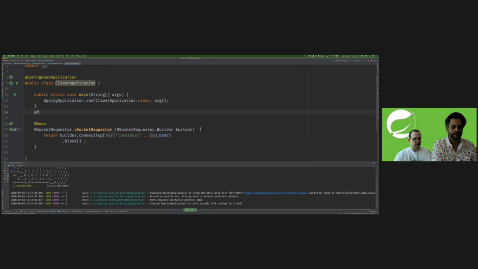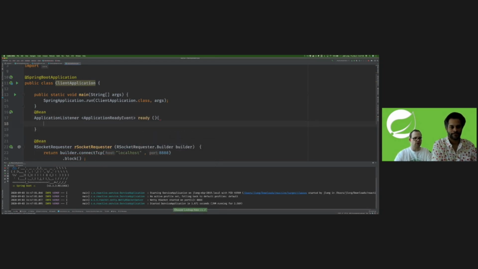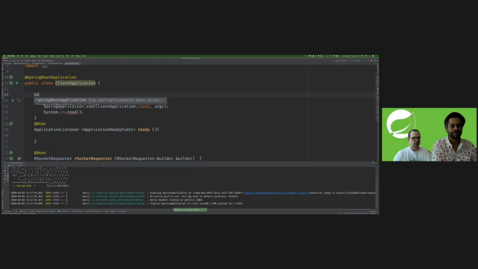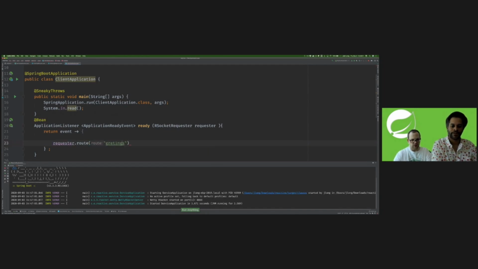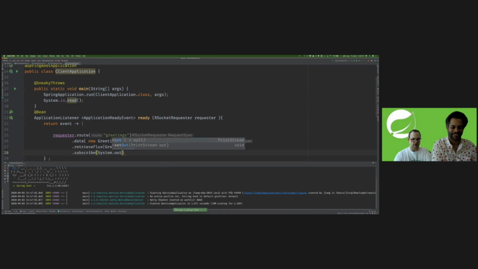So what I'm going to do is create another bean here that's going to be an application listener. Now this JVM process isn't a service, and as a result, nothing is going to keep it running once the application starts up. So I'm going to use System.in.read just to keep the thread going. And I'll say return event, and when I've done that, I'm going to inject the RSocket requester here. And I'll say rSocketRequester.route greetings, with two E's. Data is going to be a new GreetingsRequest, and I'll say Spring 1, 2020. And then the response I get back will be a GreetingsResponse, so GreetingsResponse.class. And then I'm just going to log out the result. I'll say subscribe and print out each result that I get back.